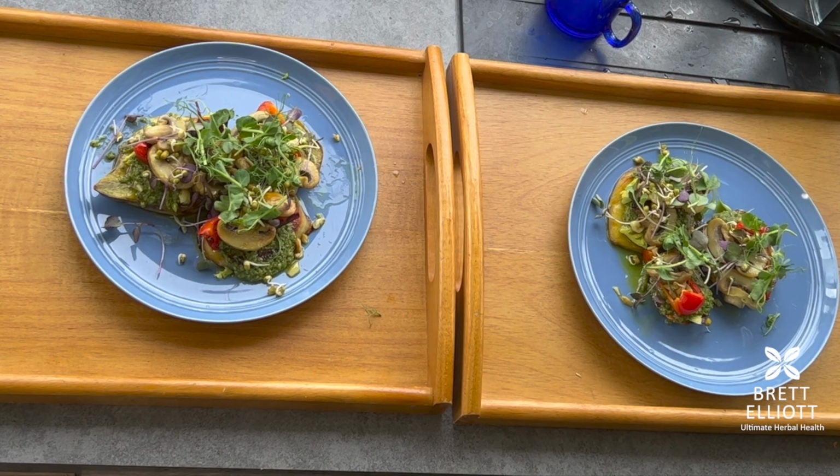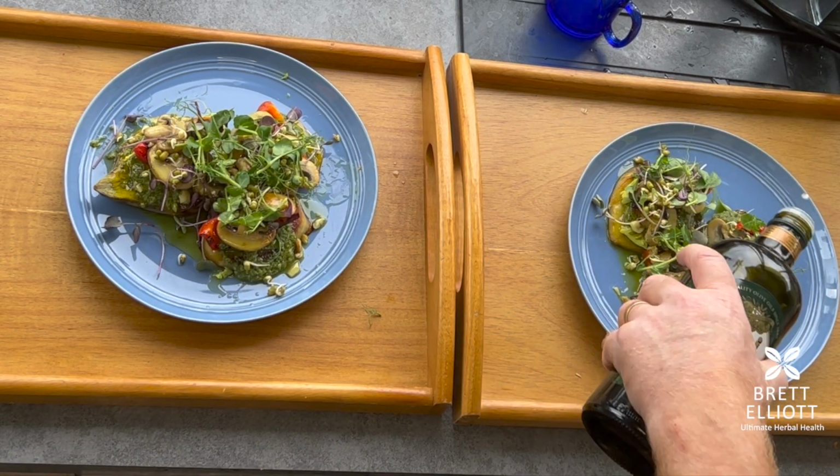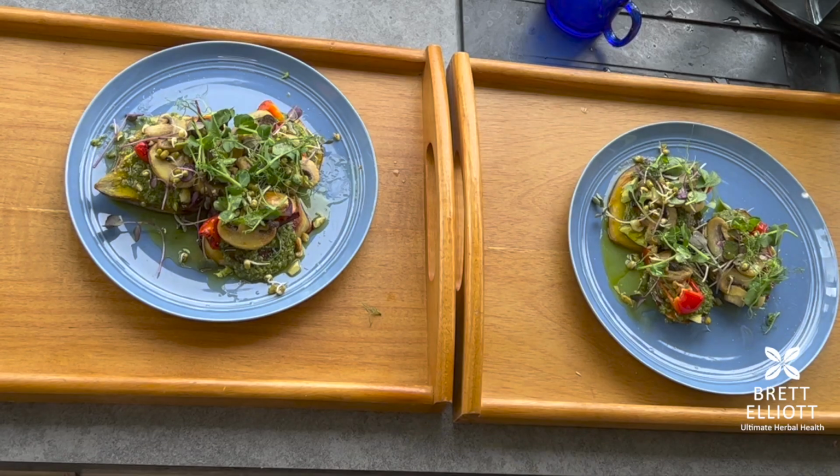And then finally we're just going to give this a drizzle with some olive oil and a pinch of salt, and we're ready to go. Delicious.